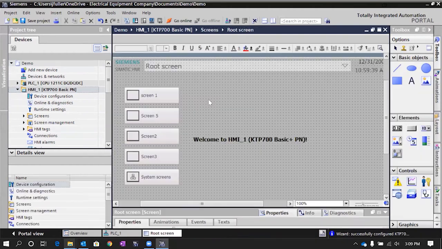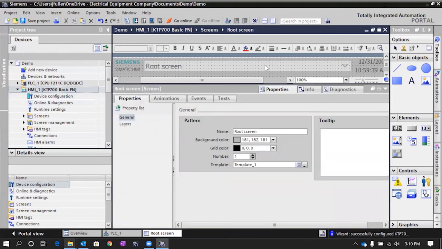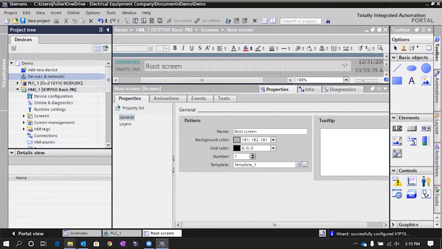Once we have our HMI added to the PLC project, we can go down to properties and drag this tag up. That'll give you the properties of all the different items on this HMI. To be able to go in and add a new IP address to get this network, we're going to go over here and click on devices and network.